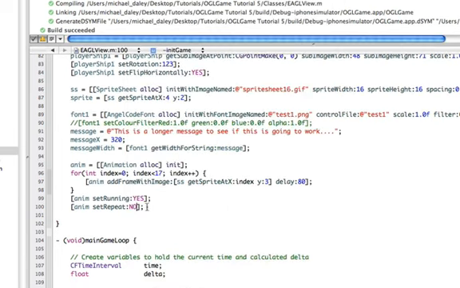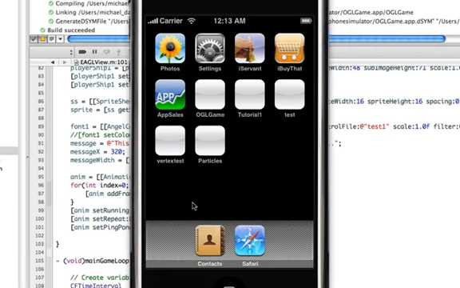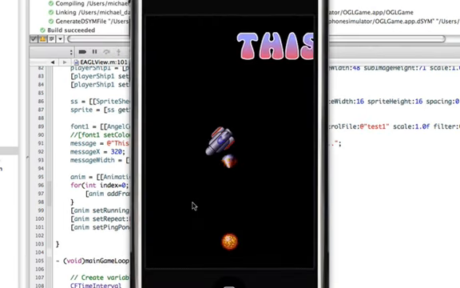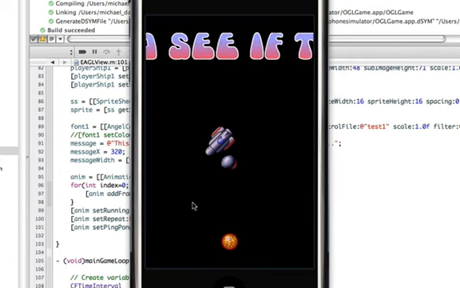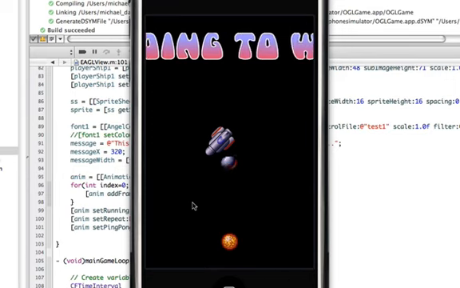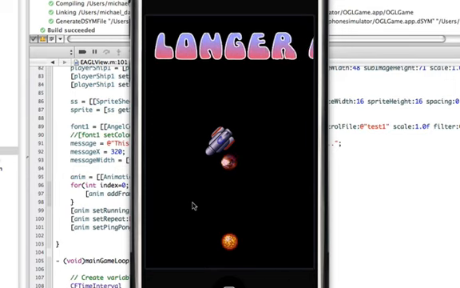We could also have ping pong on. So if I say animation set ping pong to yes, this should mean that it will actually go forwards and backwards and forwards and backwards and keep doing that. So there's the forwards, and there's the backwards, and then there's the forwards again, and there's the backwards. So that's it. That's all the stuff we've got on our animation really.